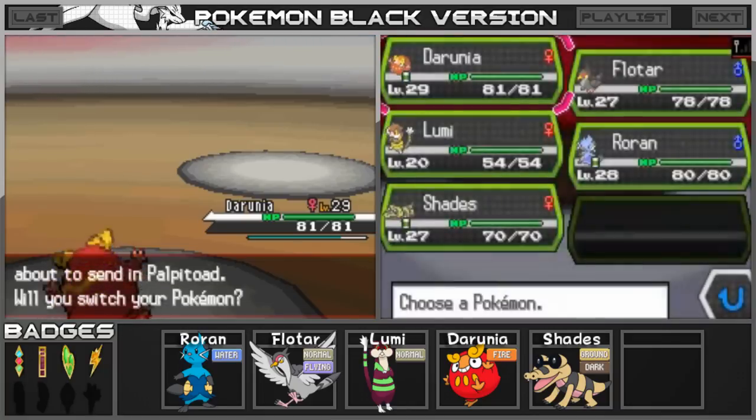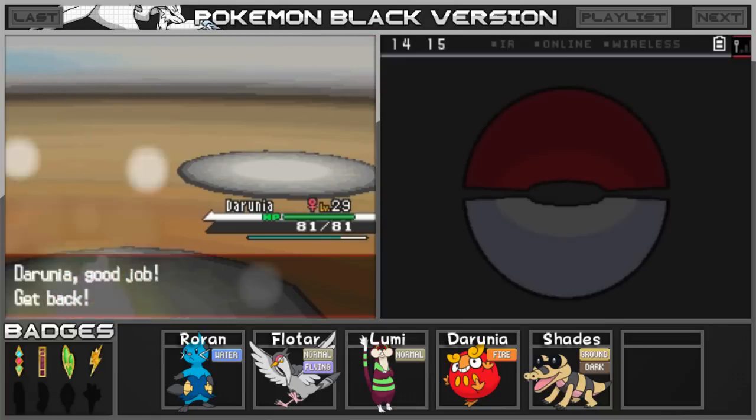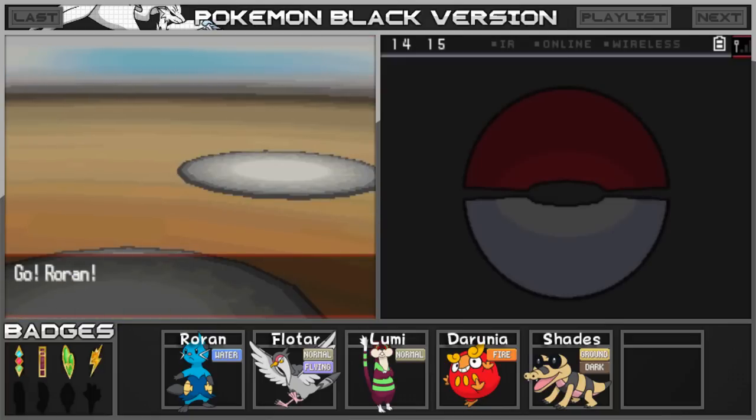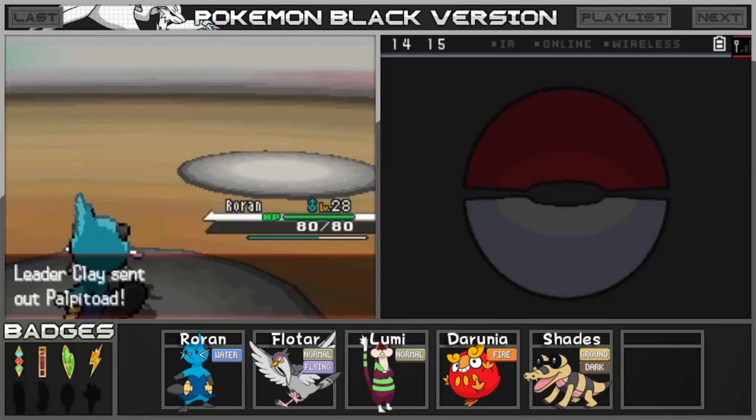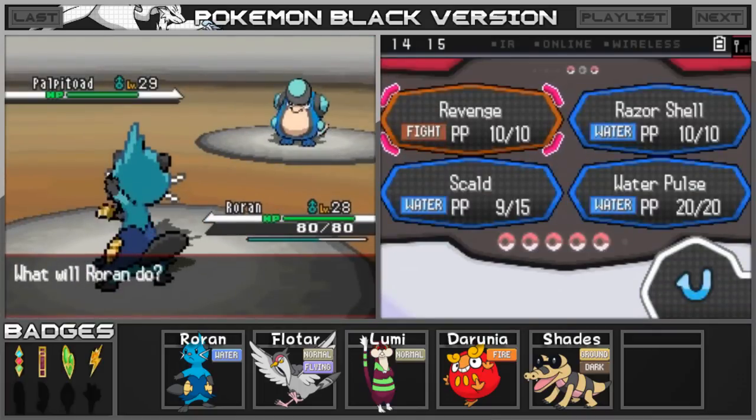Next up is Palpitoad. And I'm going to go ahead and switch out. And we're going to bring out Roarin. Let's hope that Roarin can do this. All right, we'll see what level this Palpitoad is. Ooh, bring it on, Roarin. Bring it on. Let's see what's going on here. All right, Clay's going to send out Palpitoad, which is level 29. Okay, 29, that's not bad.